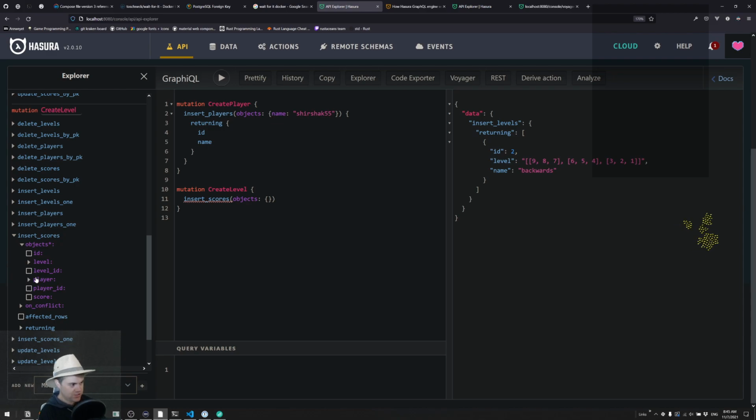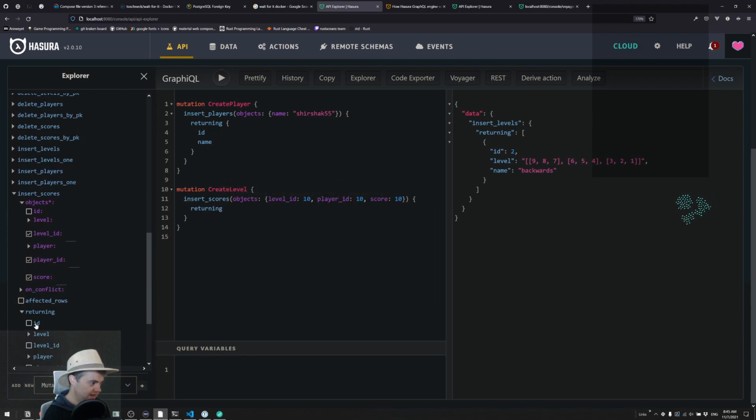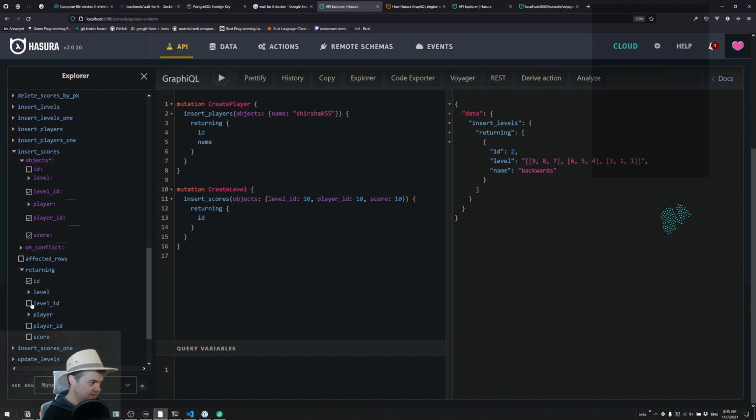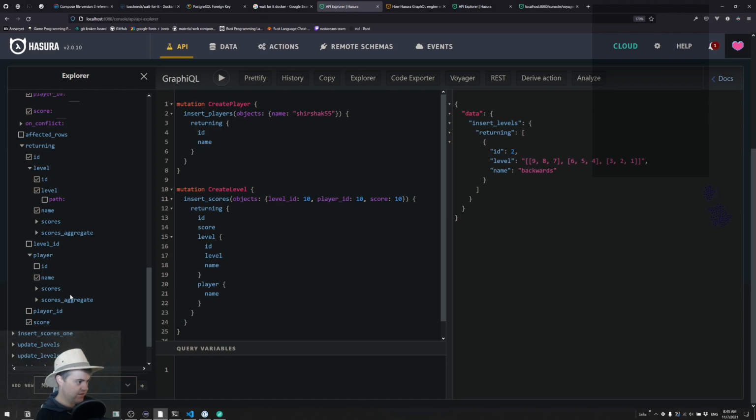I want level ID, so we just got level ID 2. Player ID and the score. And that's pretty much it here. Give us back the ID, the level ID, player ID, and the score. Heck, I can even just say give me the level, just all that information and the player, just make sure that we got the right player.